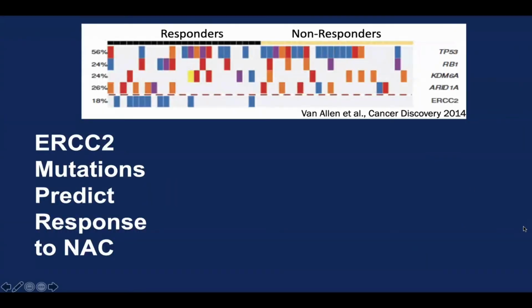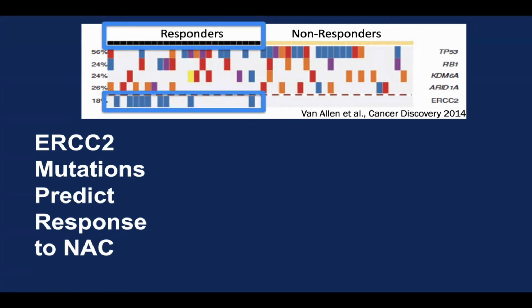So the first report, interesting, also in 2014, is from the group at Dana-Farber. Ellie Van Allen has done a lot of prostate cancer work, but also some very nice bladder cancer work. They took two groups of patients, one cohort, just 25 responders and 25 non-responders. The responders were T0, the non-responders had muscle-invasive disease, so a very nice dichotomous split. They were looking at some typical genes like P53, RB1, and how those mutations correlate to response to chemo.